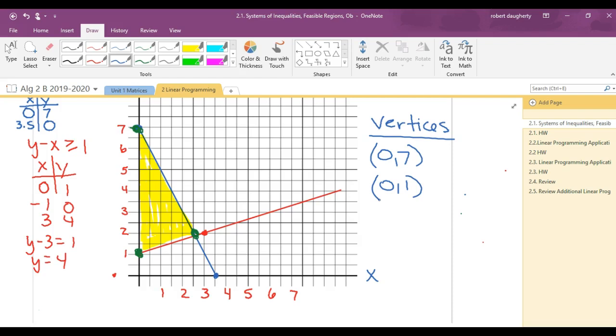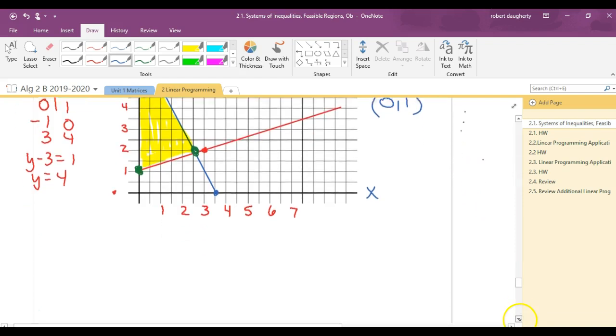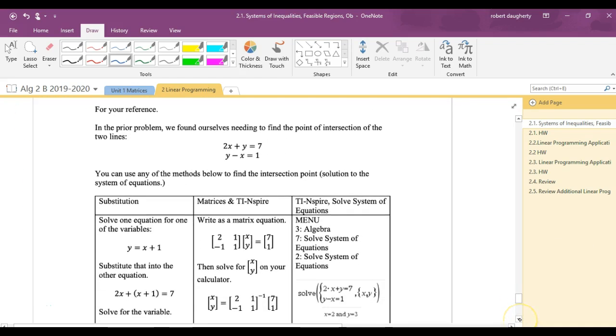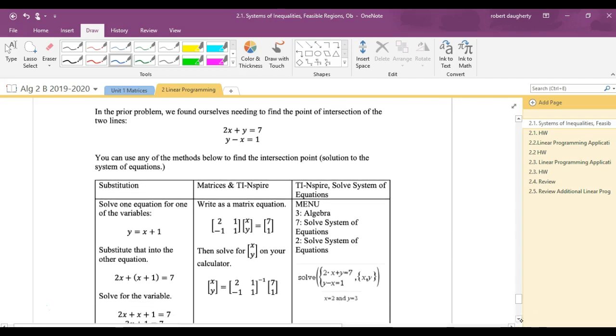How do I figure out where these 2 lines intersect? Do math. There we go. As opposed to history. Okay, so here's where you guys are in luck. You've got a TI-Nspire. There are a couple ways of doing this. You are trying to figure out where these 2 lines intersect. If you were in Algebra 1, they may have taught you to solve this equation for y, and then plug that into the other equation.